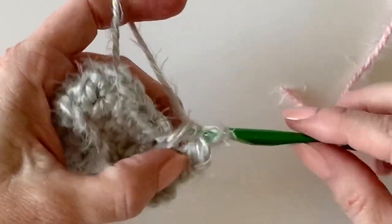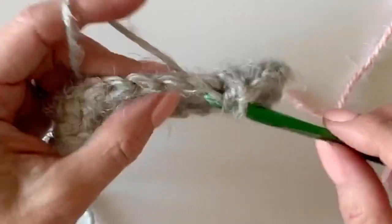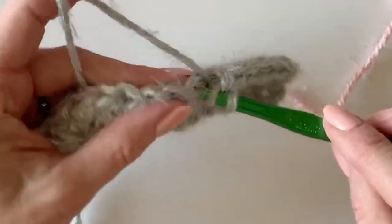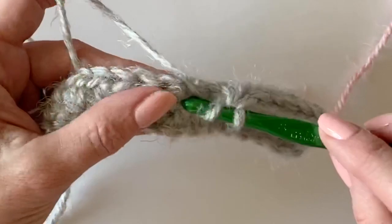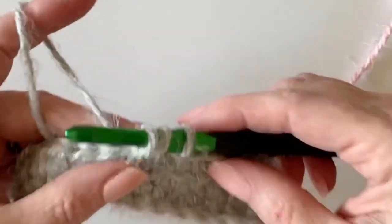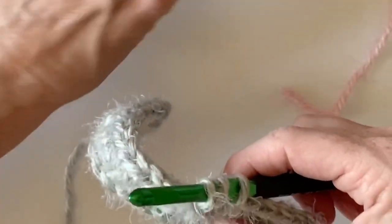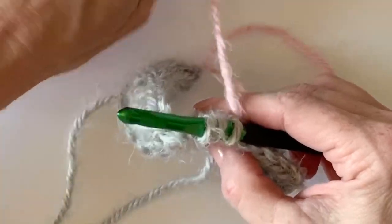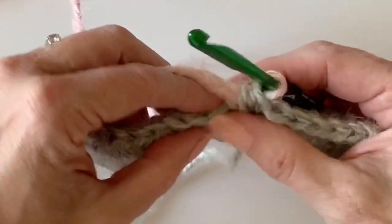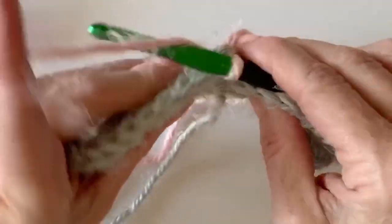For this sample I'll work about the first seven stitches. When following the graph you'll want to count how many stitches to the first bottom petal, and stop before finishing the last stitch. Here I've worked one, two, three, four, five, six — and here is seven. I start working it but instead of finishing it I pull the gray yarn to the front, pick up the tail, open the ziplock, lay the pink in, and pull through.